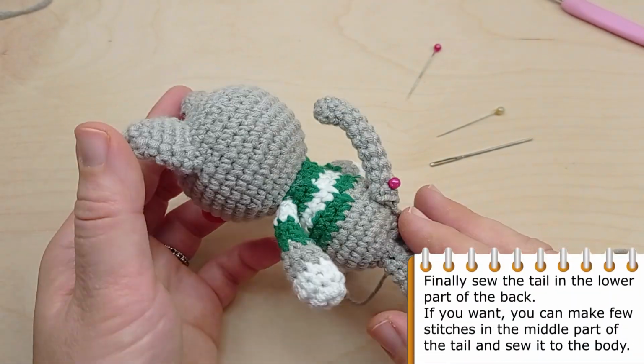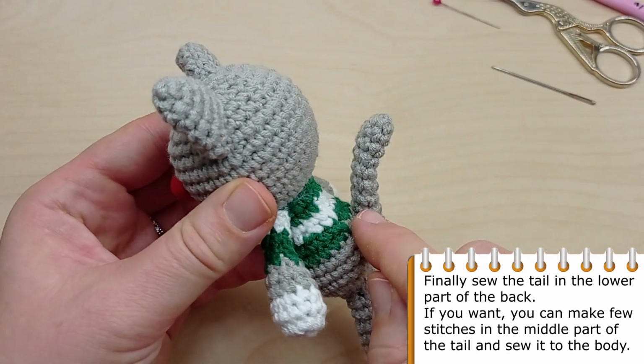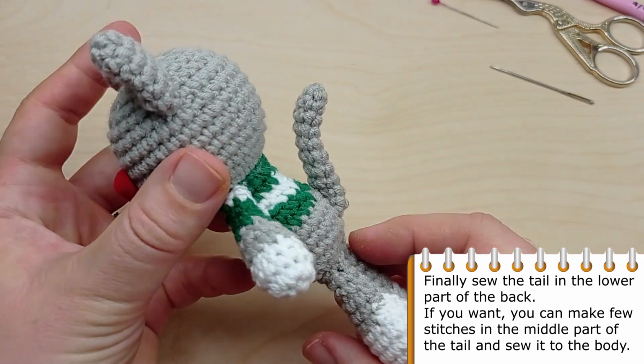Finally, sew the tail in the lower part of the back. If you want, you can make a few stitches in the middle part of the tail and sew it to the body.